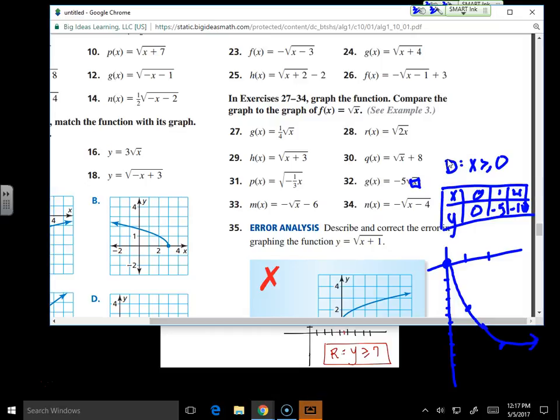How would you describe the range? Less than. Y is lower, Y is below. Does that make sense? So then Y is less than or equal to. So the question isn't how low this one goes. The question is how high this one goes. And how high does it go? Does that make sense? So then I'm just saying square roots don't always have to go up. They always go forever in one direction, but they can also go down.